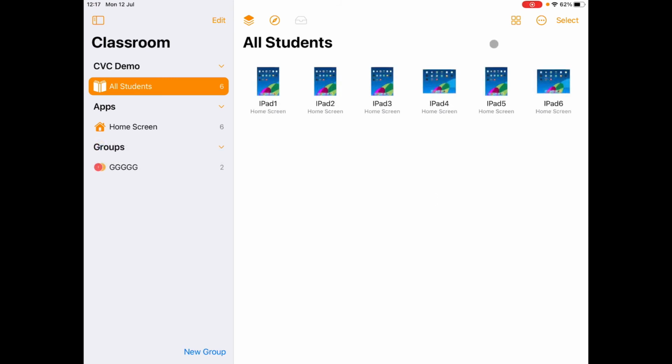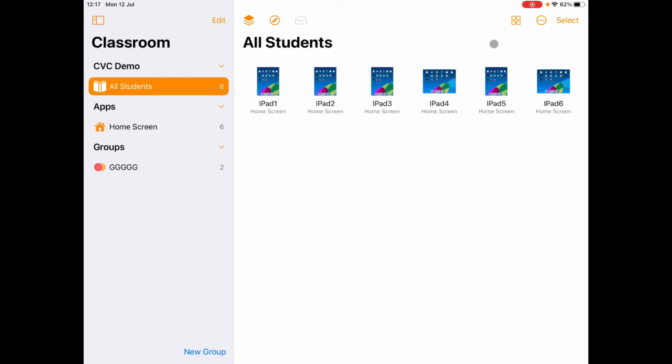Teams will be the main way that you will give work to students and set up resources for a lesson. But if you want to do something quickly, say for example with a web page or a document, you can use AirDrop. And the good thing about Apple Classroom is it keeps everything in one place for you.